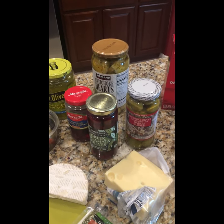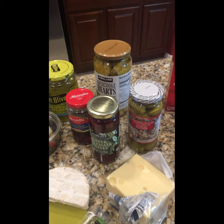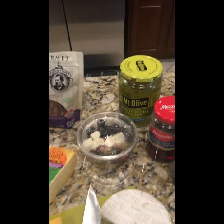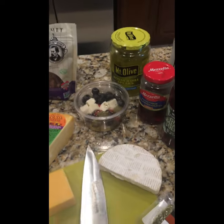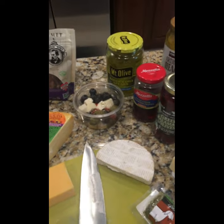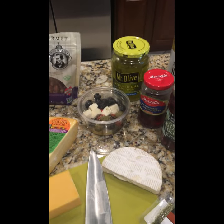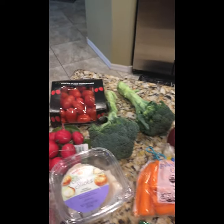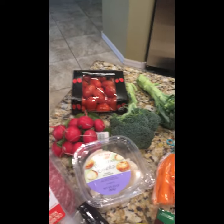I've got garlic olives, Greek Kalamata olives. I've got artichoke hearts, dill pickles. I got some mixture at the grocery store of mozzarella, that's got some garlic pieces in there, Kalamatas and all. I'm going to put out some pecans. I'm going to have some carrots, broccoli, tomatoes, radishes, jicama.